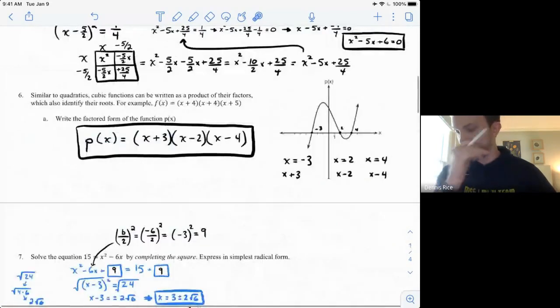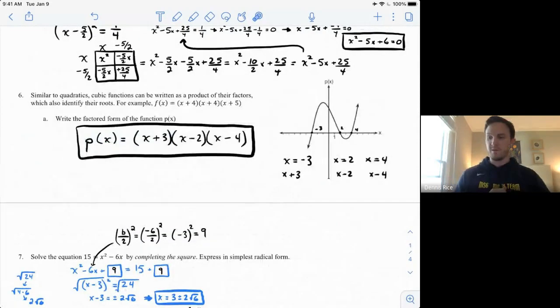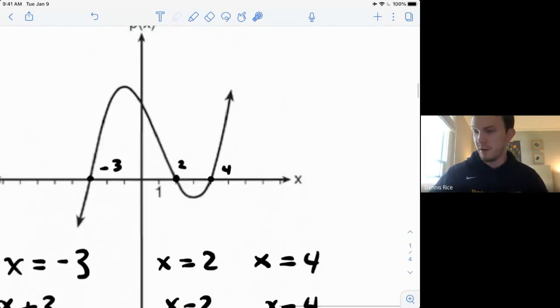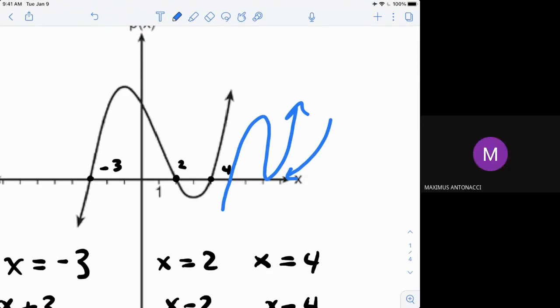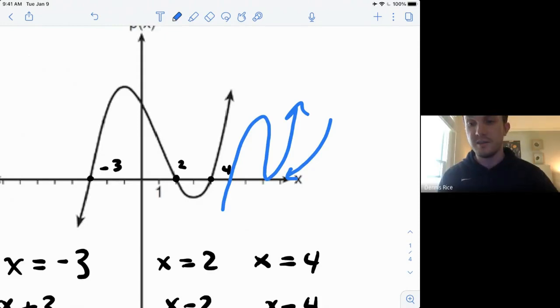I know there was one on the quizzes that was a little bit more difficult than number 6. If you guys remember, that one had a cube root that looked like this, right? What was the difference? Does anyone remember that weird one on the quizzes? What was the difference when it did that? It was skimming the x-axis. Right. We call that a double root. Yes, very good. So when it skims, we use it as a double root.